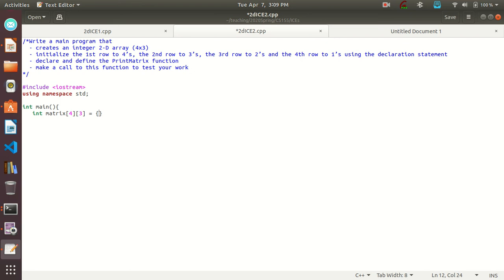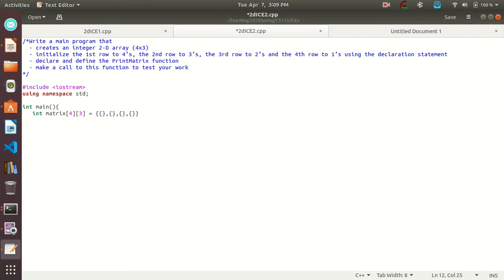Now you could actually put all the values in just a single comma-separated list, and then the first row would be filled in, and then the second, and then the third. But it's often a little bit more clear to have a comma-separated list of comma-separated lists to keep track of what's going where. So there's 4 rows, so we need 4 initializer lists. And then there's 3 values in each row.